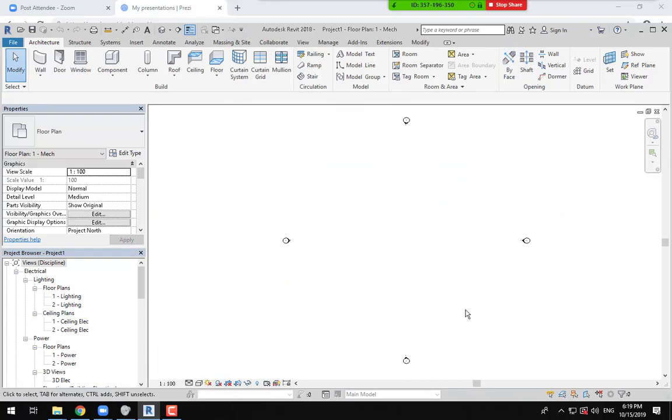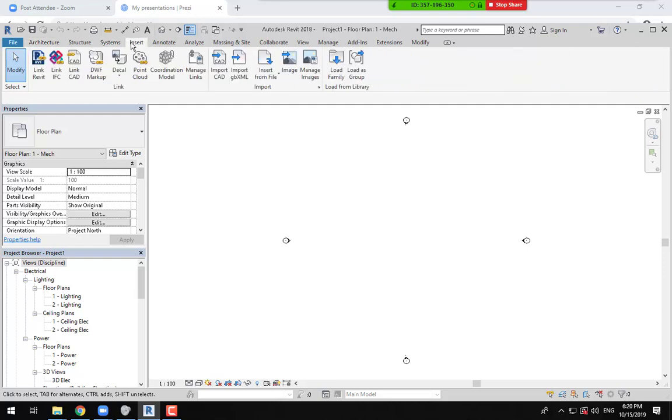Second, we entered the interface for the Revit MEP software, and we talked about the first step in any project, which is to insert the architectural link model.